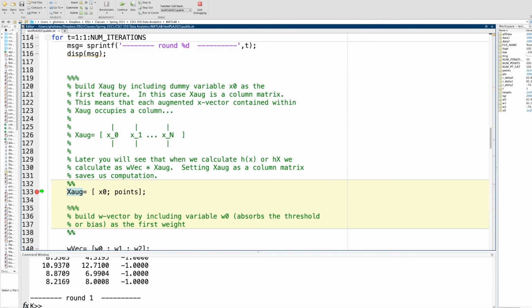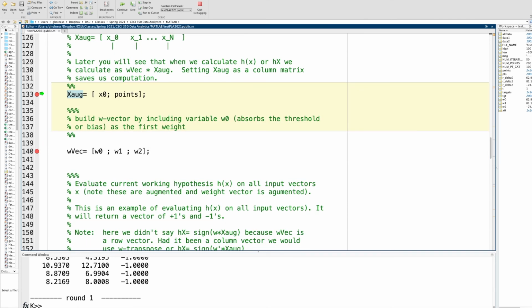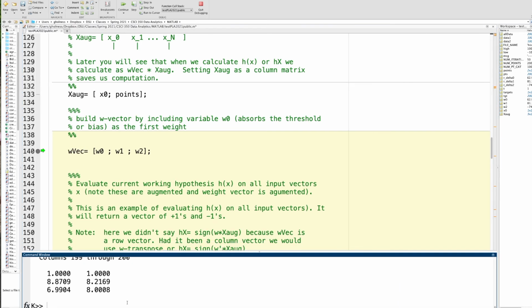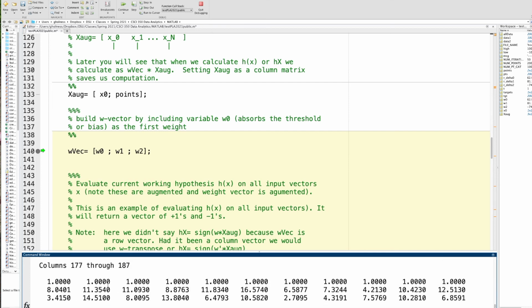And now this is going to give us our augmented column matrix consisting of our design matrix, our data points. So this is our set of data points. It's now 3 by 200. If I were to list out xaug, I would see the dummy variable x naught in the first row, then in the second row the first feature, in the third row the second feature.